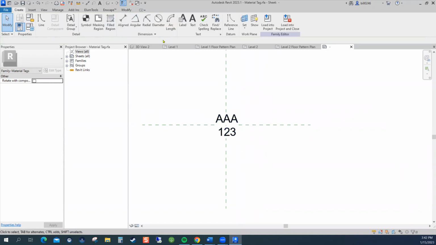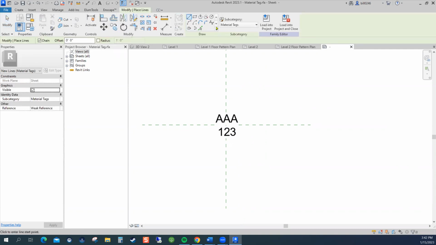We're going to throw little graphics in there. So we're going to go to create. Let's see. I want line. And I think what I'm going to do on this, I'm going to make a box around the outside, kind of like that, and then make a little line in between.